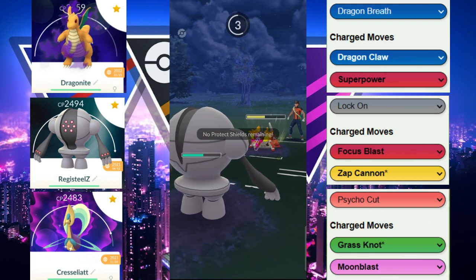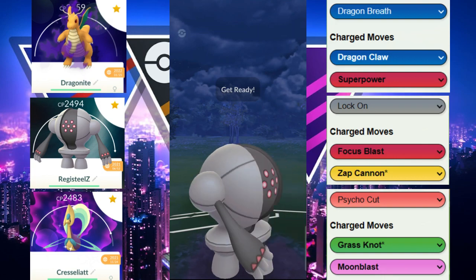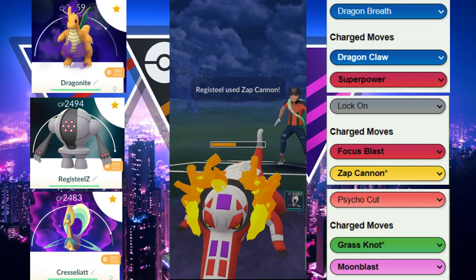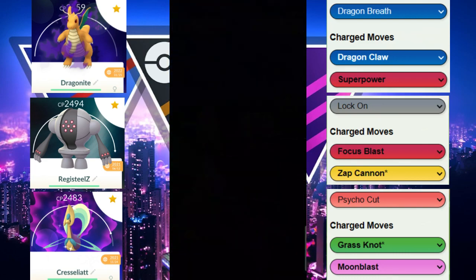We know that we can tank one move. They don't have any fire moves here, we don't think. It ends up being the Shadow Ball, so we are going to be able to get this Zap Cannon. Does it take it out? It does, so that's great. And then we're going to go back into our Cresselia, farm down this Poliwrath, and that is GG's right there.